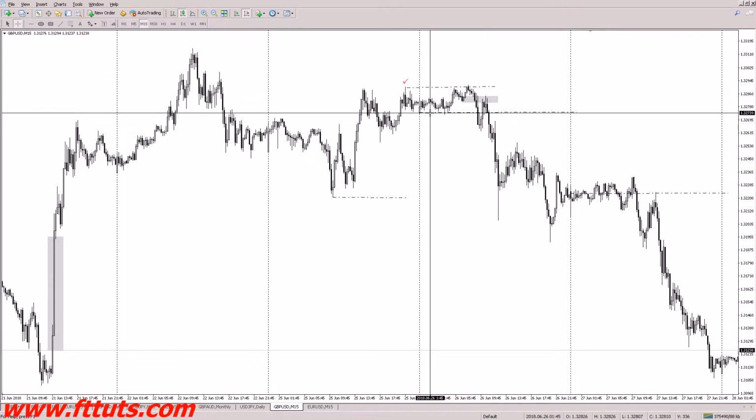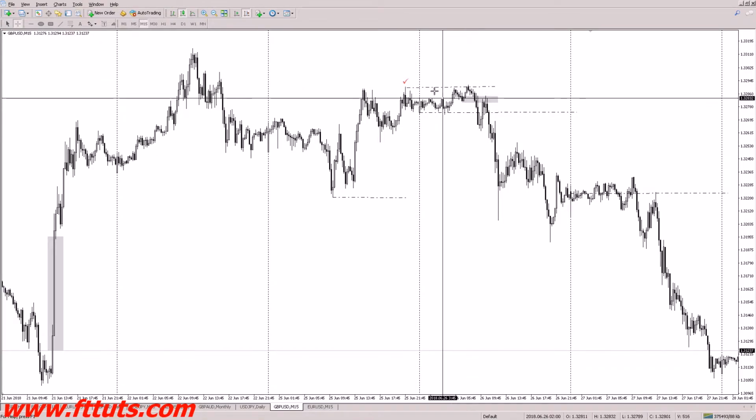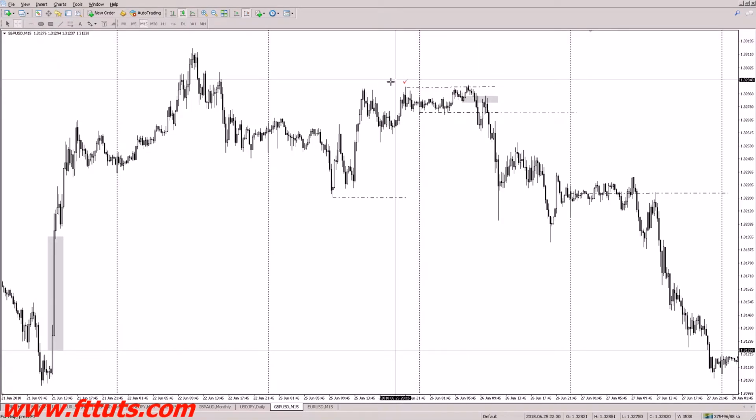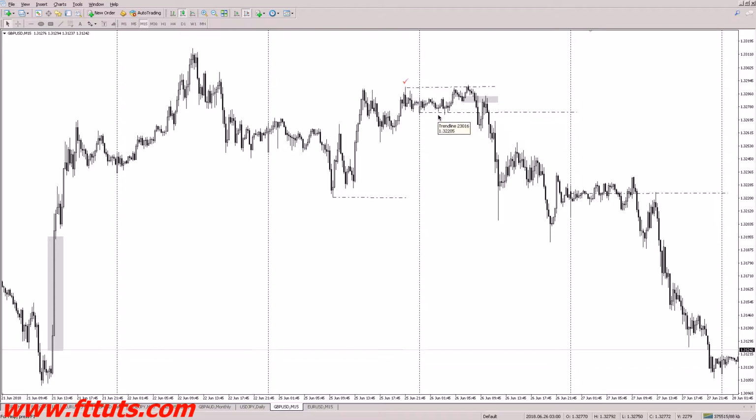We got price rise above the daily open. That's our first requirement for a sell day. We've got to take out a high, and then we saw an expansion down, guys. And it's really that simple. It's just understanding what price is doing at any given point in time.